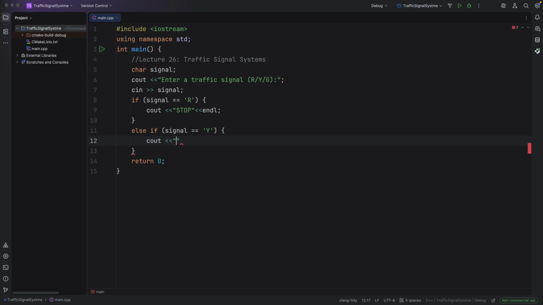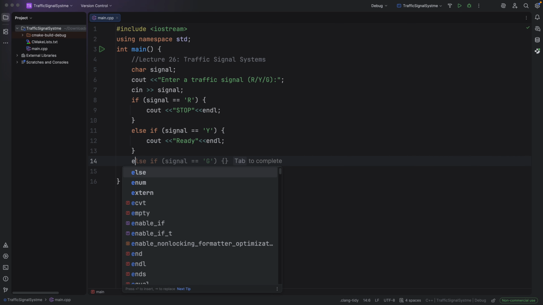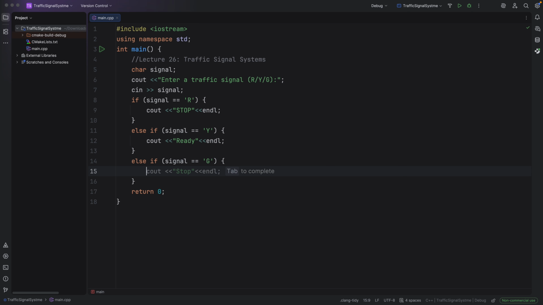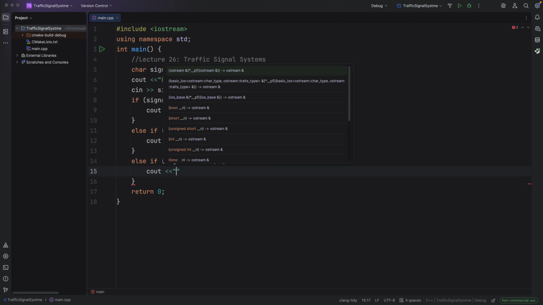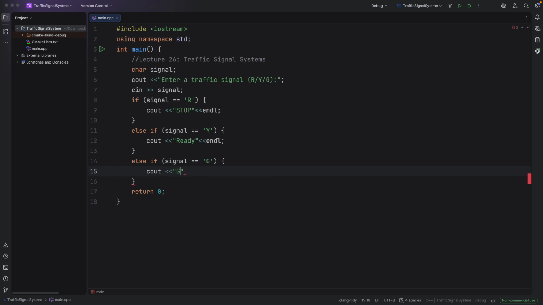The good thing about this IDE is that its autocomplete is very strong. So we say ready, and then endl. And then we check another condition, else if signal is equal to G, we cout go, and then endl.